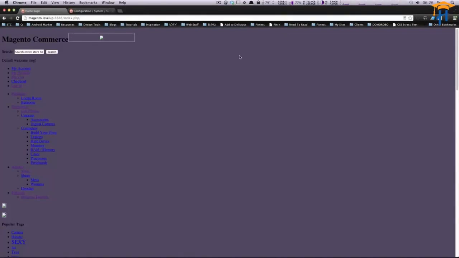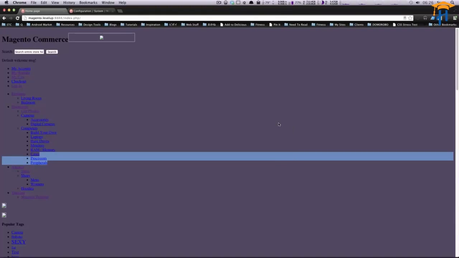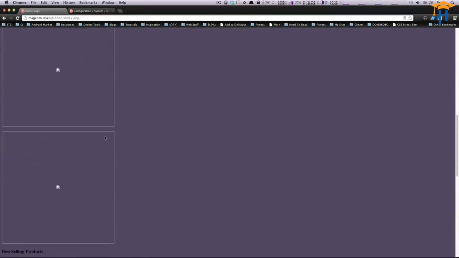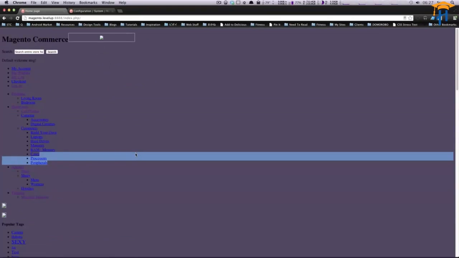Today I'm going to be continuing our theming series in Magento, and we're just going to get familiar with the little things. We created our theme here in the last lesson. We just gave it a purple background because it's the color I wanted to give it, and we have nothing else here. There's no real structure to our site. You can see the content's coming in the same way it was before. There's just no stylings whatsoever. We're getting a lot of broken images, all sorts of crazy stuff going on.